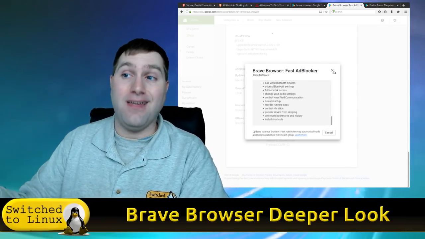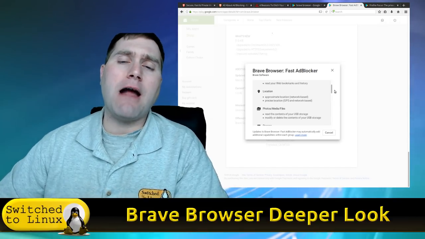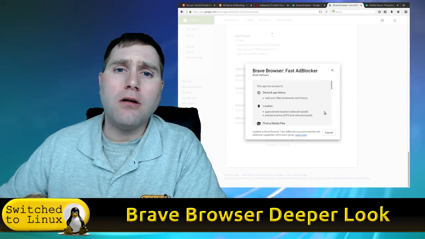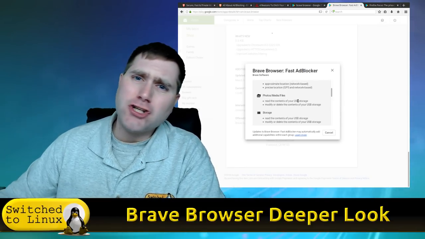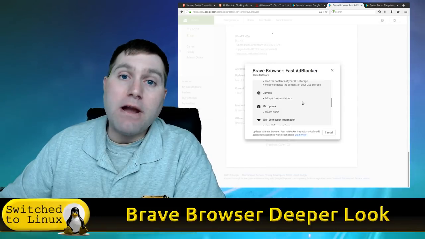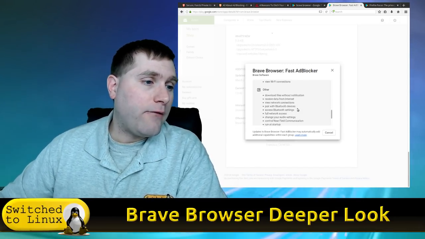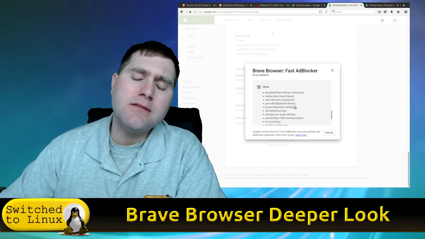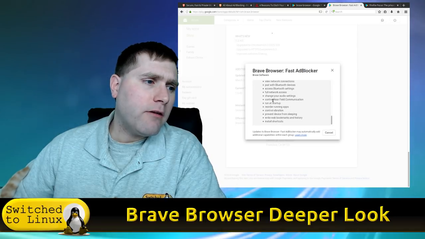Some of those, obviously, duh, it's a web browser, okay? But some of those are a little suspicious to me. Why do you need precise GPS location for a privacy-focused browser? That's curious to me. Why do you want location at all? Photos, media, files? Maybe attaching a picture to an online web form, maybe saving a picture. Okay. Camera? Very few applications for this. Microphone, record audio. Why? Obviously, Wi-Fi connections. Download files without notification. Pairing with Bluetooth devices? Reading the state of Bluetooth settings? Huh? Control near-field communication.